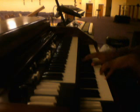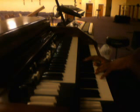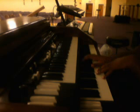Okay. Well, what you have here is we say the I 13 sharp 9. Because I didn't say I major 13, that means I would not use the 7 that's in the scale, which is a B. I'd have to use a B flat. I have to use a flat 7. Only if the chord says major do you make it a major 7. Otherwise, you use the flat 7.